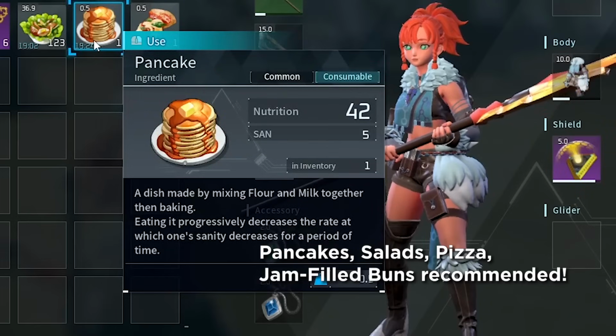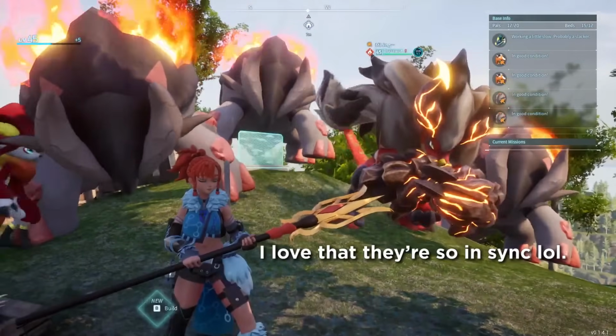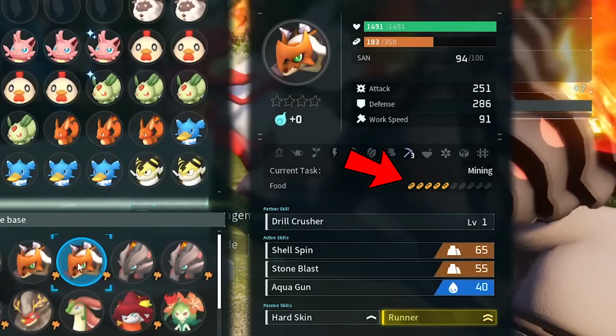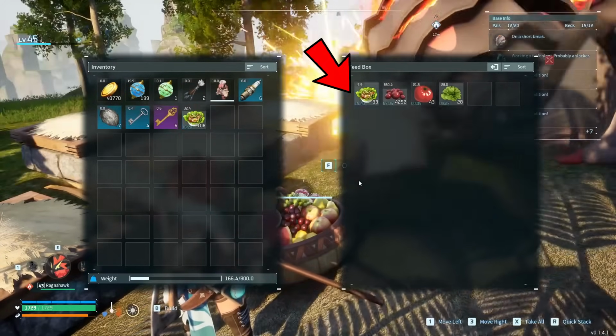But once you get to mid and later game, you're going to want to switch over to better foods like pancakes, salads, pizza, or jam-filled buns. As you get stronger pals, like in this base we have the Dig Toys and Reptyros, they require a lot more food in order to keep working. So I'm actually currently swapped over to salads for all of my bases in my current playthrough.